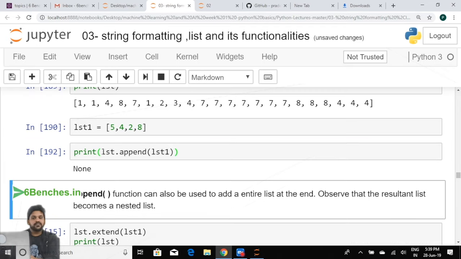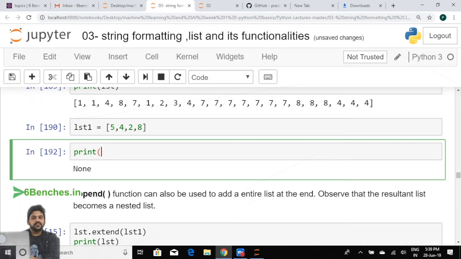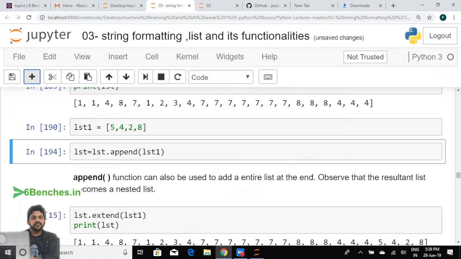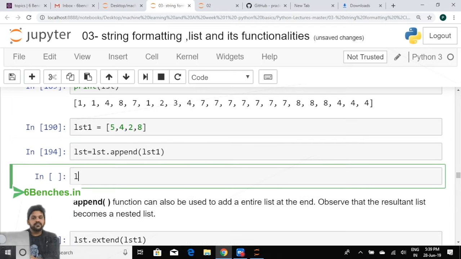It's appending. So I'm reassigning it here. So if I print lst, I see that.